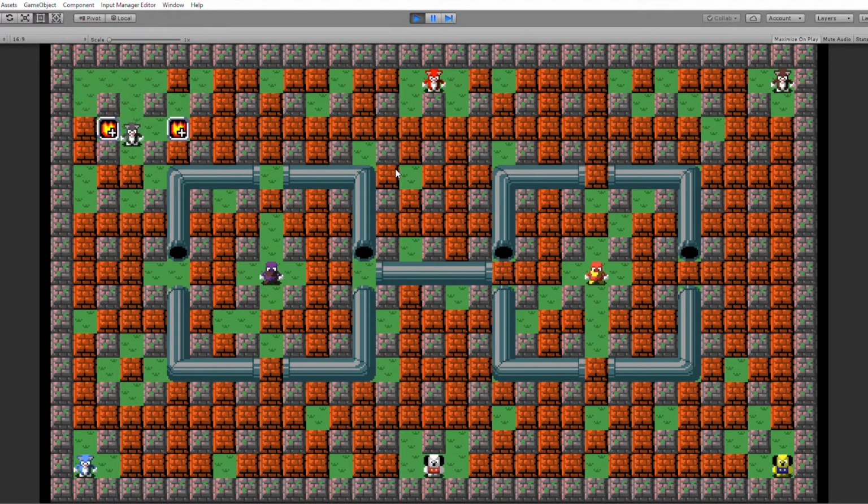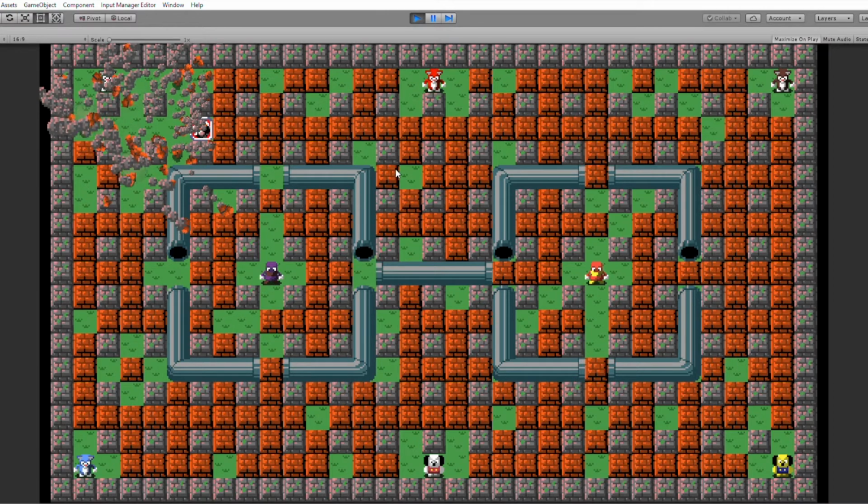Alright, so in this level I have a limited set of power-ups because it's just a different kind of level. In this case, these two power-ups here increase the explosion magnitude. So I'm going to go ahead and pick up these two things, and I'm going to plant that bomb, I'm going to plant a block here, and I'm going to blow it up.